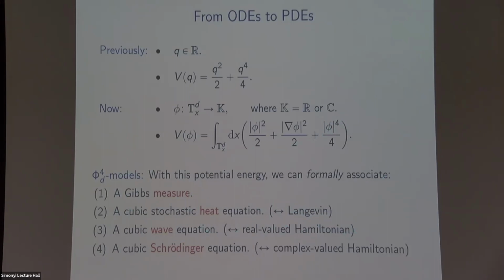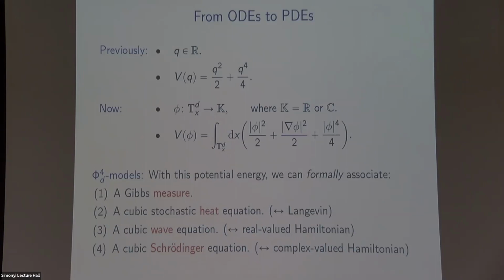Now, there's one thing that I didn't quite discuss in the ODE setting, which is that there's also a complex valued Hamiltonian dynamic. Hopefully you believe me that if I allow this to be complex valued, there's a different symplectic structure that I can choose, and it leads to a different Hamiltonian equation. And that one will be the cubic Schrödinger equation. I didn't write down any of these equations yet. We'll do so a little bit later in this talk. For now, I'm just banking on the fact that these keywords, heat, wave, and Schrödinger mean something to you.